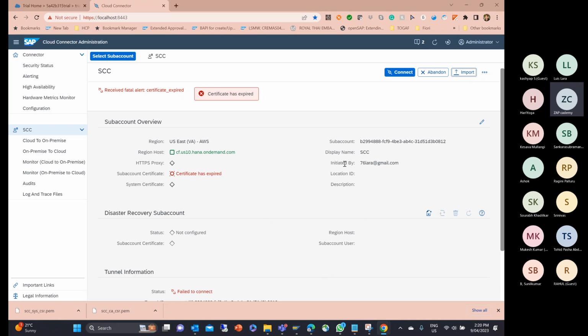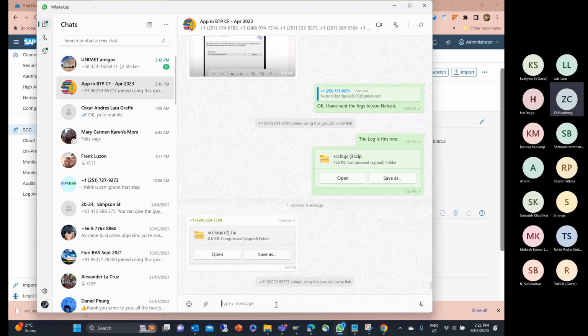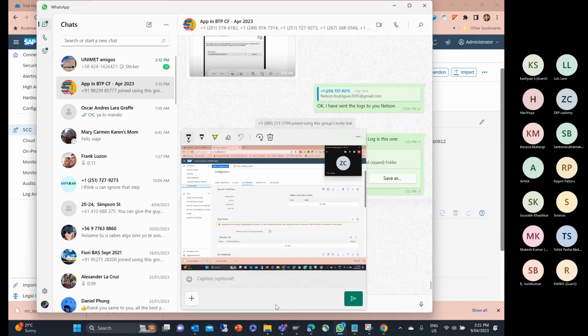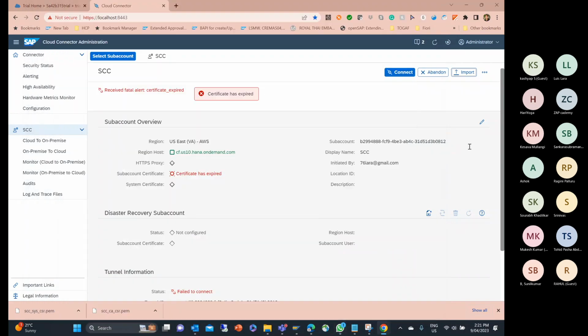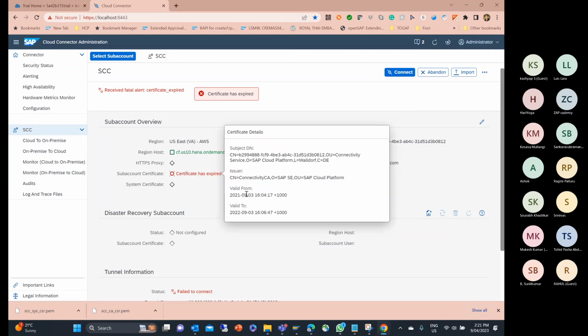I think I'll check it, and on the WhatsApp group I'll give you some ideas. You see here, the certificate expired last year.